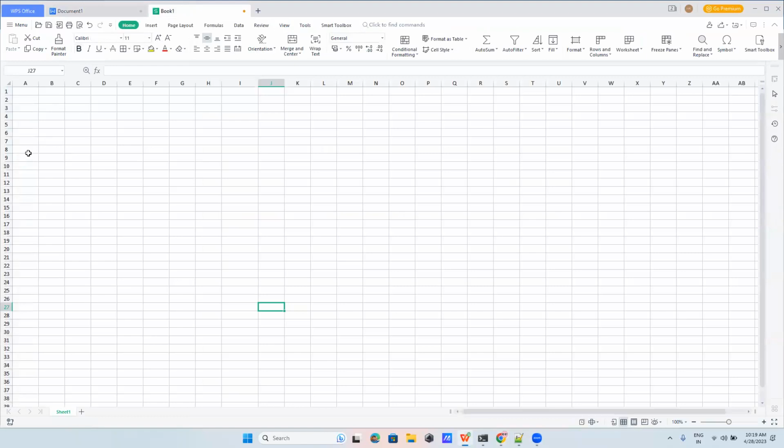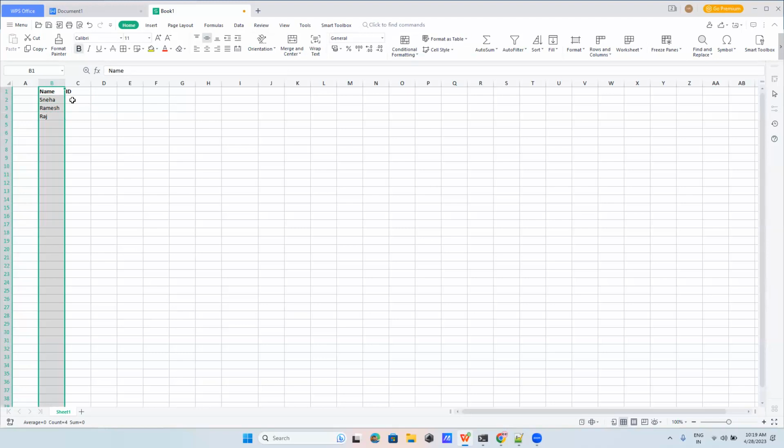Let's consider we have an Excel sheet where name and ID are the two columns. Considering names are Sneha, Ramesh, Raj, and so on, we are storing the people's names in each row of a column.